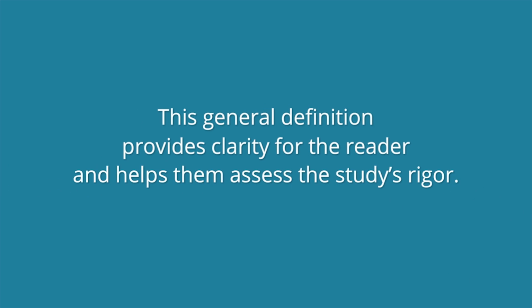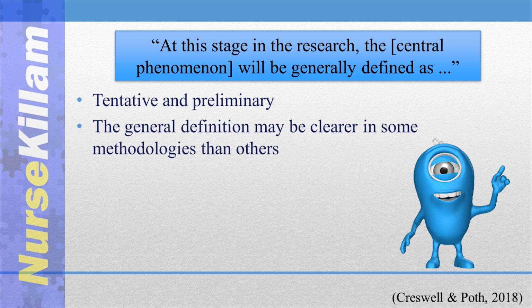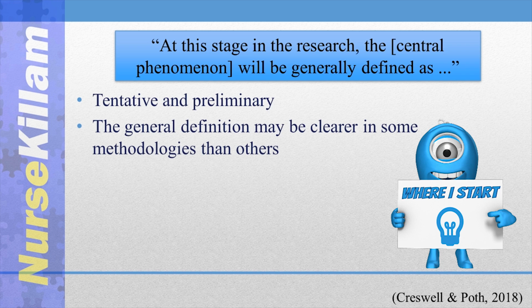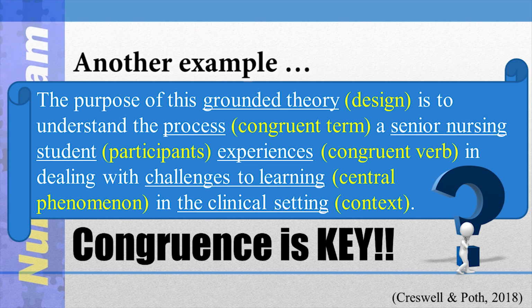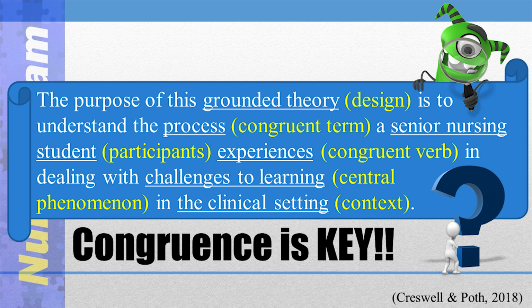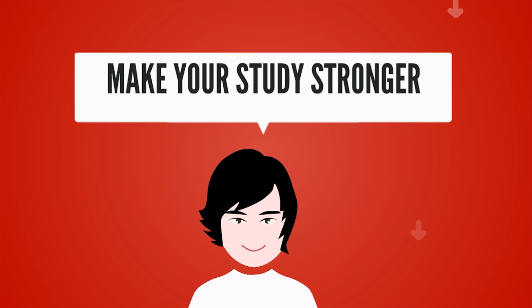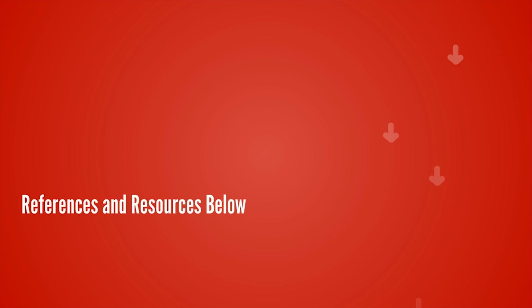I find that oftentimes the general definition is outlined in the background section of articles. If you are writing a proposal, it is a good idea to clarify your beginning definition beside the purpose. Now it's time to continue developing your purpose as you reflect on the central question and sub-questions for your study. Before you submit your proposal, make sure you critique your own purpose statement. To help you, I have some more videos you can use, or you can look up a critiquing tool in your textbook or online. It's a good idea to have someone else look at your purpose too.